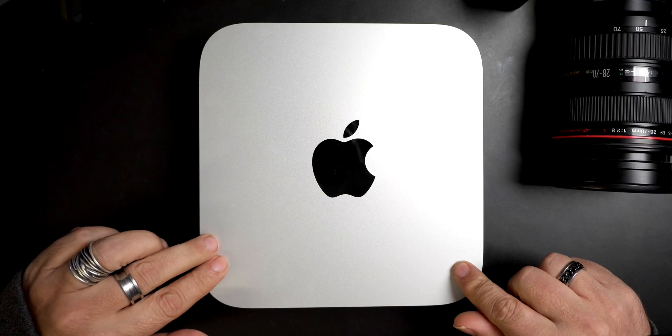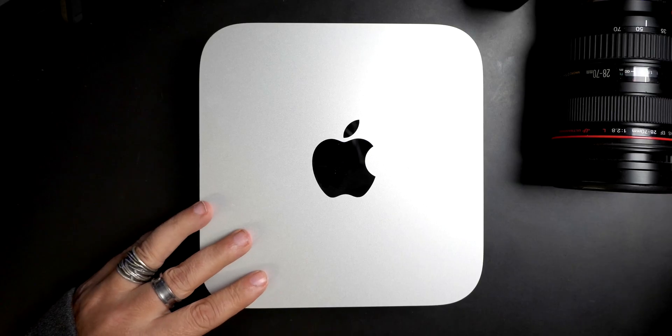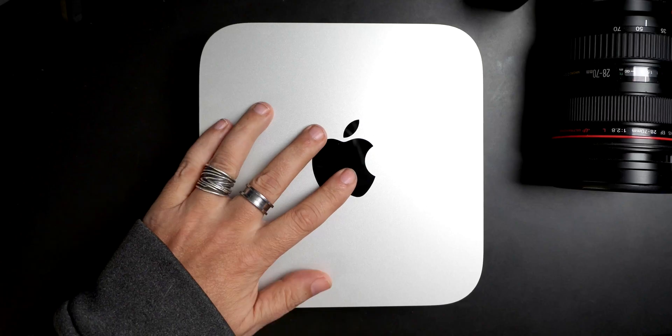Simple answer: yeah, it's a great machine. I don't know if the standard M2 would be enough for most people, but going from around $800 Canadian — or $1,000 Canadian if you get the one with the bigger hard drive, which you should — up to this one at $1,700 Canadian, is it necessarily worth the investment? On my M1 MacBook I can edit videos, no issues, runs everything fine. It's not a games machine, it's a productivity machine. Switching to the M2 Pro, it's just faster.